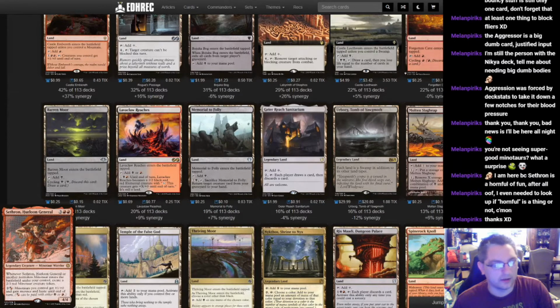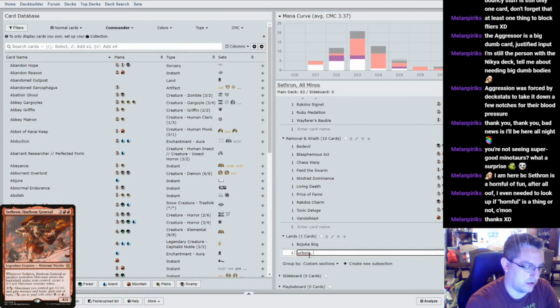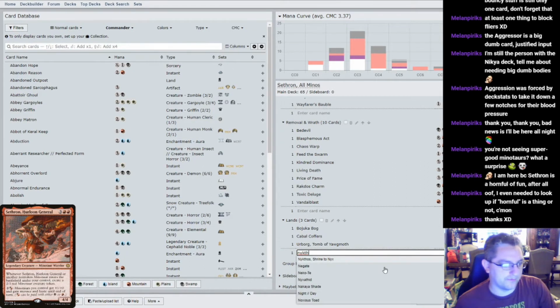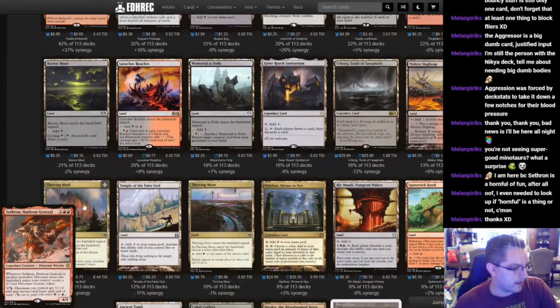Nykthos can go in. There's going to be a lot of red devotion. So, Urborg. Cabal Coffers. What is it? Is it Nykthos? No, it's Nykthos. There we go. I always do that. I don't know why. Benny Smith is like, don't you dare, Seth.